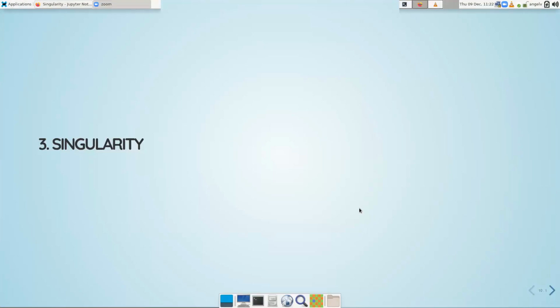Okay, so let me share my screen. Right, so now the idea is that I will cover Singularity. Some of the concepts, we hope, are clear by now. Singularity is similar in concept to Docker, but it tries to do things differently. Docker is mainly focused on isolation, while Singularity is more focused on integration.